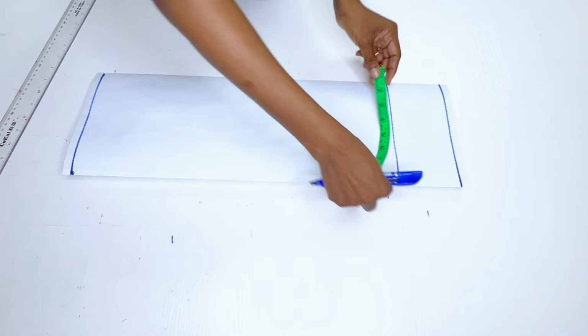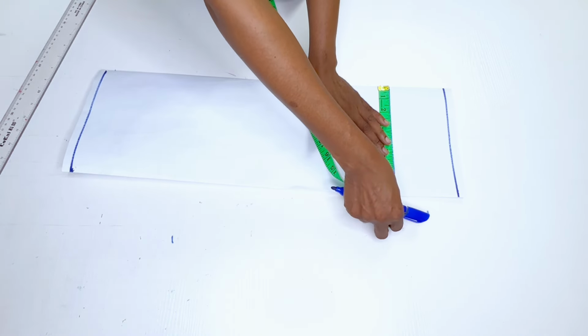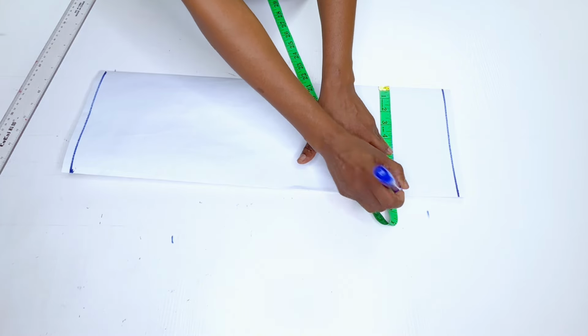On the line, place half your armhole measurement and mark it. From that point, connect it to the starting line, just like I am doing.